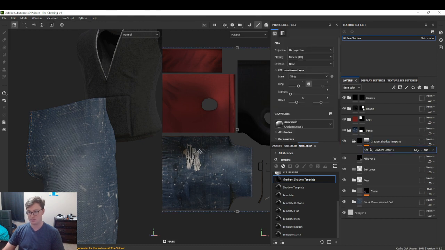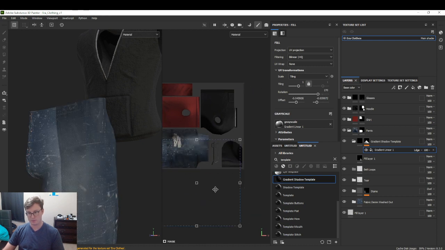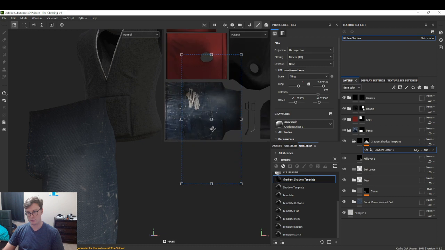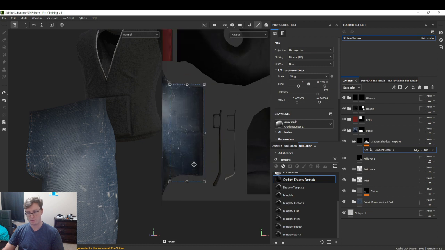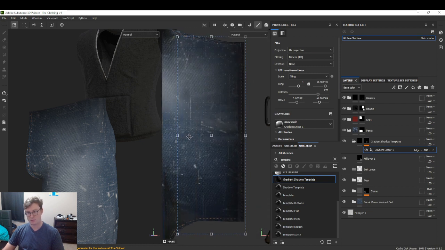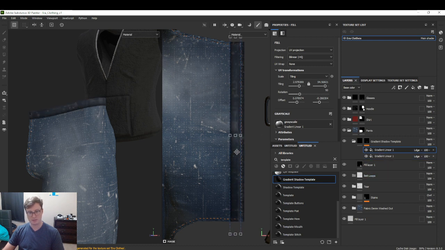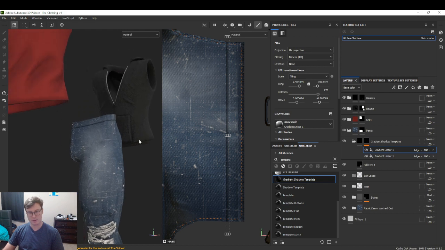Hit none. And this will be for two spots. First towards the top, about here. We'll duplicate, flip it, move it down, and right about there. That's where we'll be putting the belt loops in that little spot.